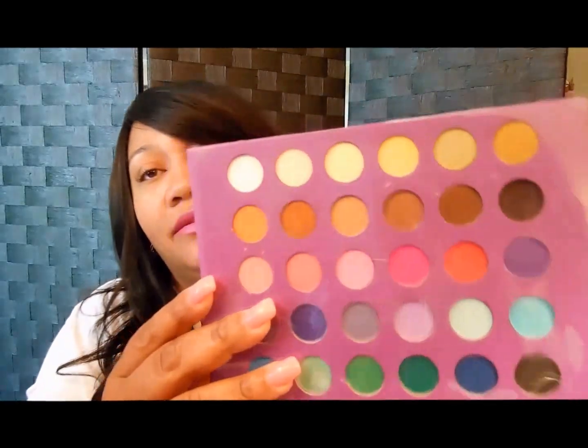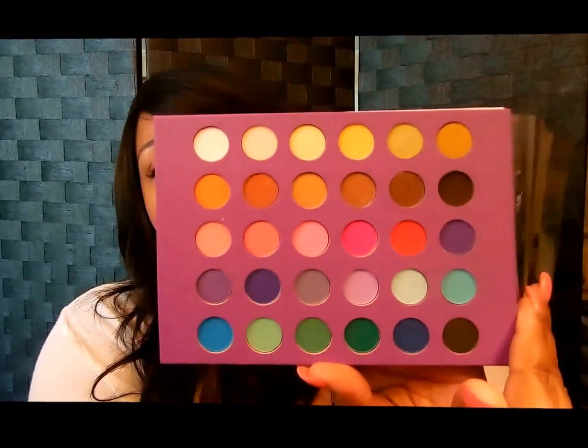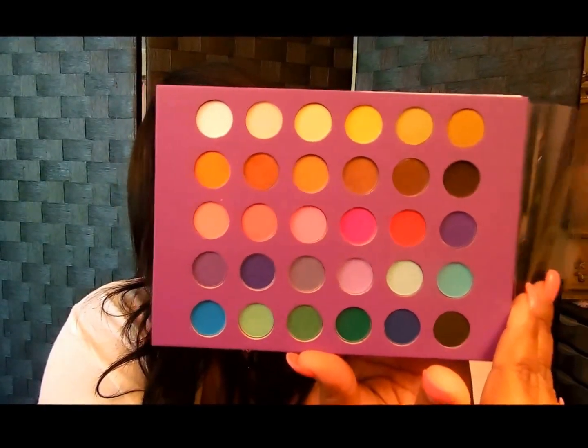The Eyes on the 60s has some beautiful shadows in it — really pretty colors. I think it'll be fun to work with during the summer with those bright colors. I haven't decided what I'm gonna do with the second Take Me to Brazil — I may put it in a giveaway or something. I'm really loving that palette.